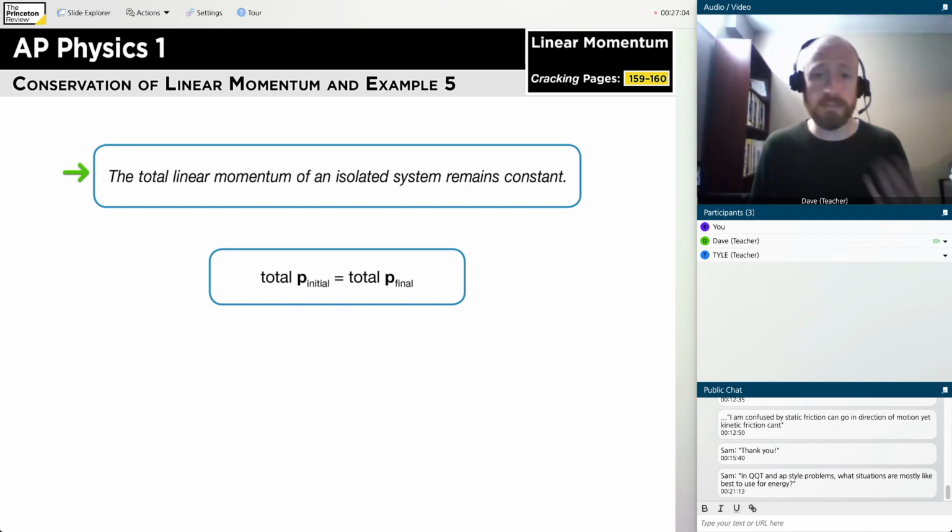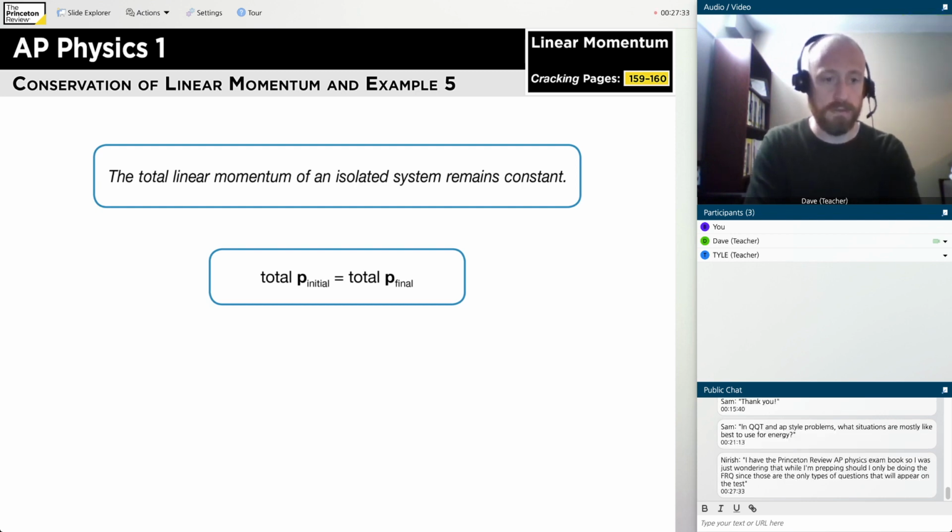So just like we said for energy, the initial value should match a final value. It's the same thing here for momentum. If momentum is conserved, then the total initial momentum of your system should equal the total final momentum of your system. So like I said, there are a few places where this is often tested, and let's put those down. We'll make that little note here. This is often tested with the following: collisions in particular, explosions, recoil, and even radioactive decay.